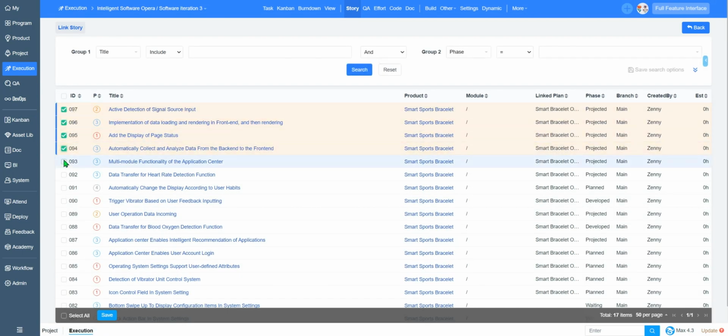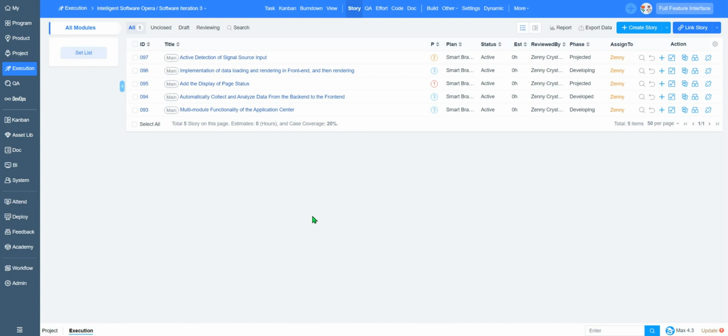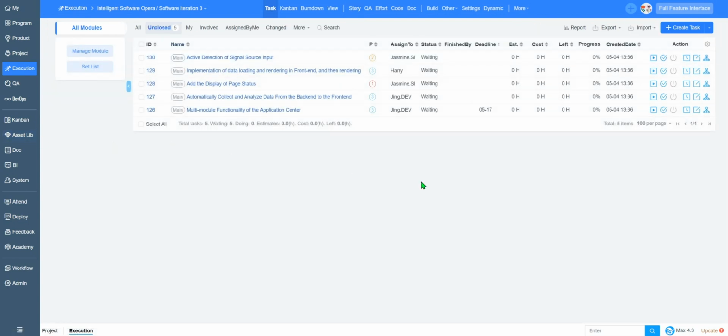You know, in the Scrum framework, developers need to participate in the sprint planning meeting and make sure that they understand each user story. So here we need to link the stories to this iteration and then split those stories into tasks for further development. Here we click this button to create tasks for this story, or click this button to create tasks in batch. Once we get tasks, team members will adopt their favorite tasks and click assign to themselves.